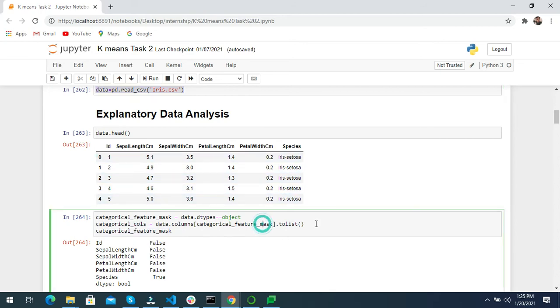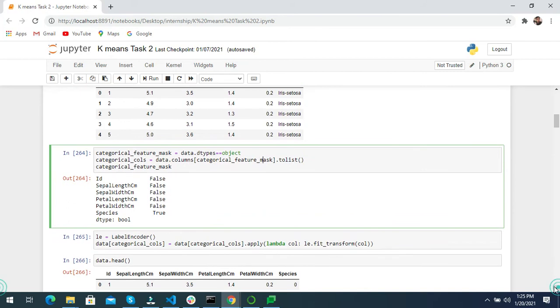In this part we find which column is the categorical column. You see that id, sepal length, sepal width, and petal width are all continuous variable columns, and species is the categorical column.